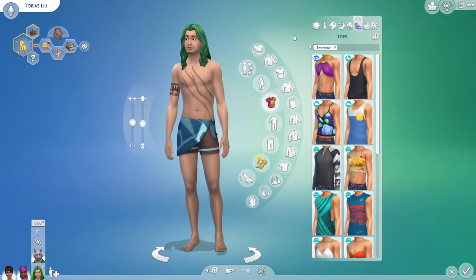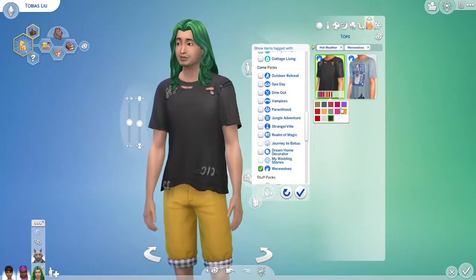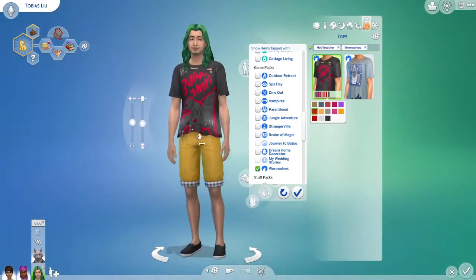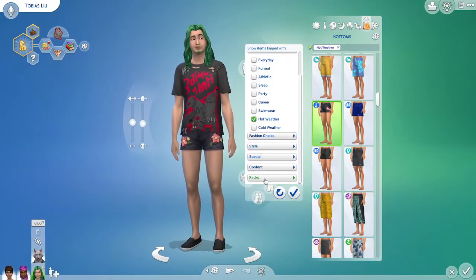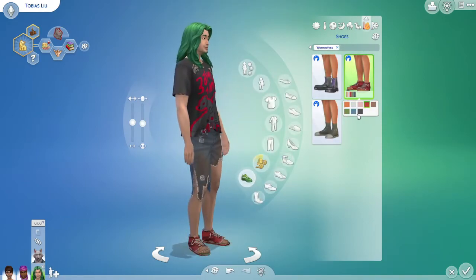Also, I noticed that one of the swatches of the shirt with the girl on it looks really weird and scrunched up on masculine frame Sims. I think it looks normal on feminine frame Sims, so that's kind of weird. I don't know why that's a thing.